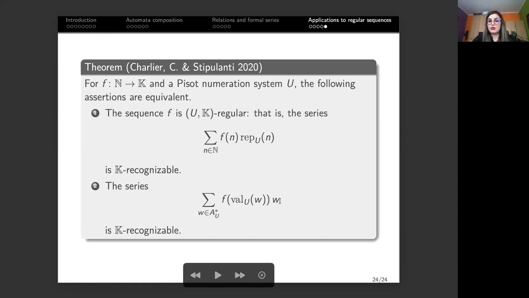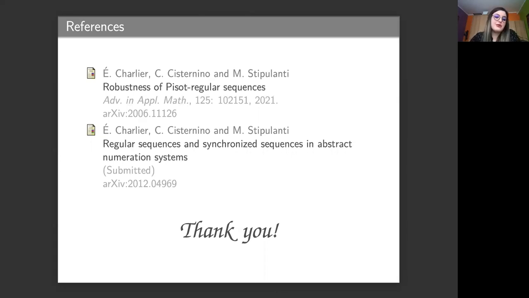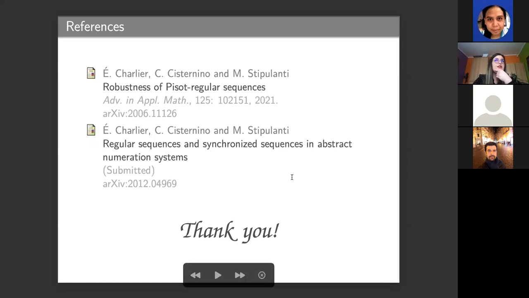So I just talked about the two applications I wanted. Here are the references I want to underline, because they are the two references of the paper with Emilie and Manon that we submitted. This one is already published, and the composition of the two automata and the two applications are in these two papers. I just want to say that in this paper, we use the general framework of d-dimensional alphabets and d-dimensional Pisot numeration systems, etc. But to be clearer in my presentation, I have done everything in dimension 1. So thank you. That's all I wanted to say.